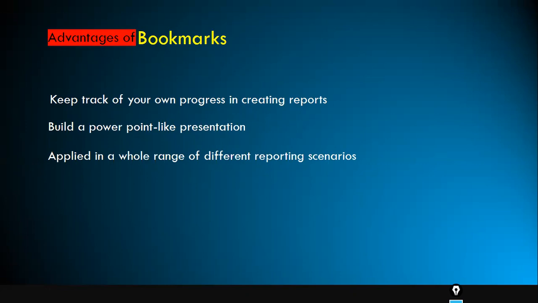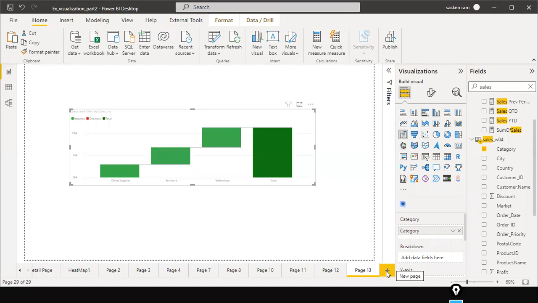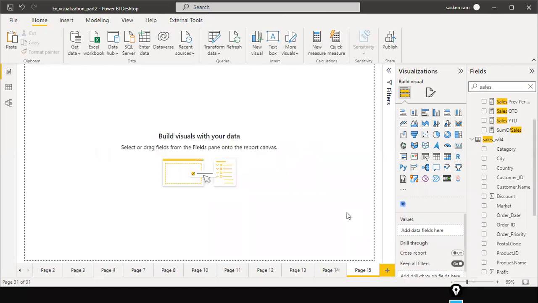Now let us see how we can create the bookmark. The next step is, I go here and click on plus. I'm going to create a new page here.